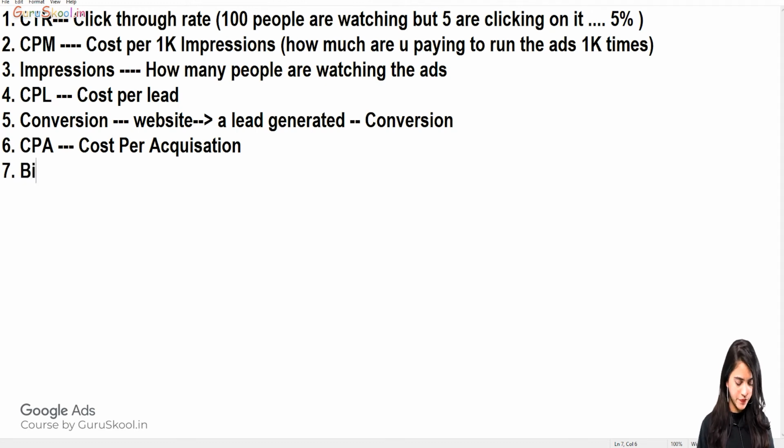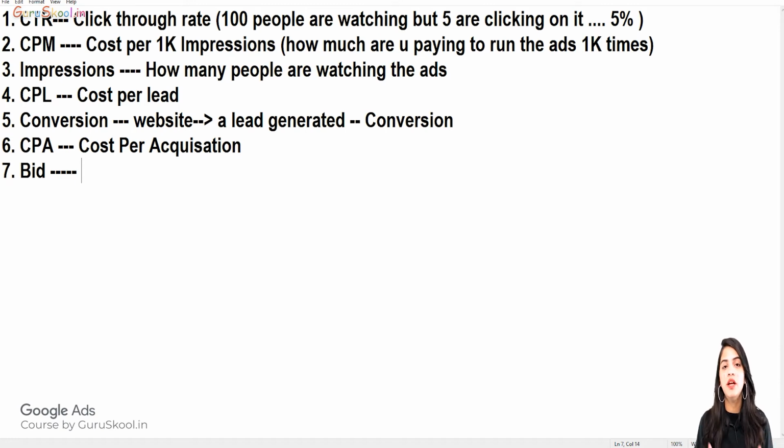That's going to be bid. Really important. Bid means, let's take an example. Suppose you have generated a lead and now you need to pay Google. How much are you paying to get your lead, how much are you paying if your customer is done, how much are you paying for a single click, just if a customer visits your website, everything. That's called a bid. Just like in India, if we hire a cricketer or any person to do something for us, that's called a bid, right?